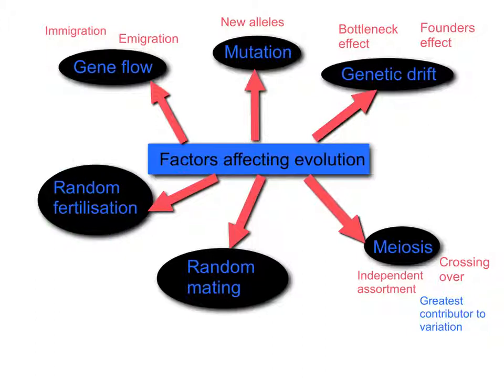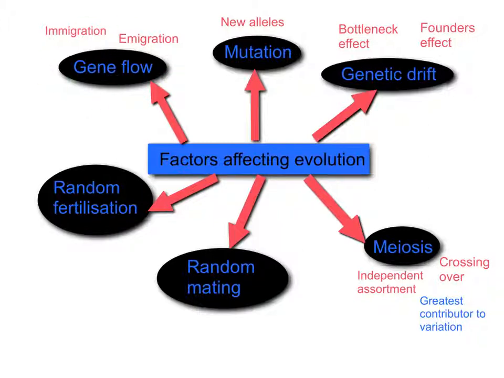There is also random fertilization. So this is the general idea that random eggs fertilize random sperm. Now, generally speaking, there's not much control over this, and so that means that there generally won't be too much of a pressure provided from here. But obviously, healthier sperm, they have to be able to swim, and so healthier sperm are more likely to fertilize the egg. This one is not a huge factor in this particular topic.